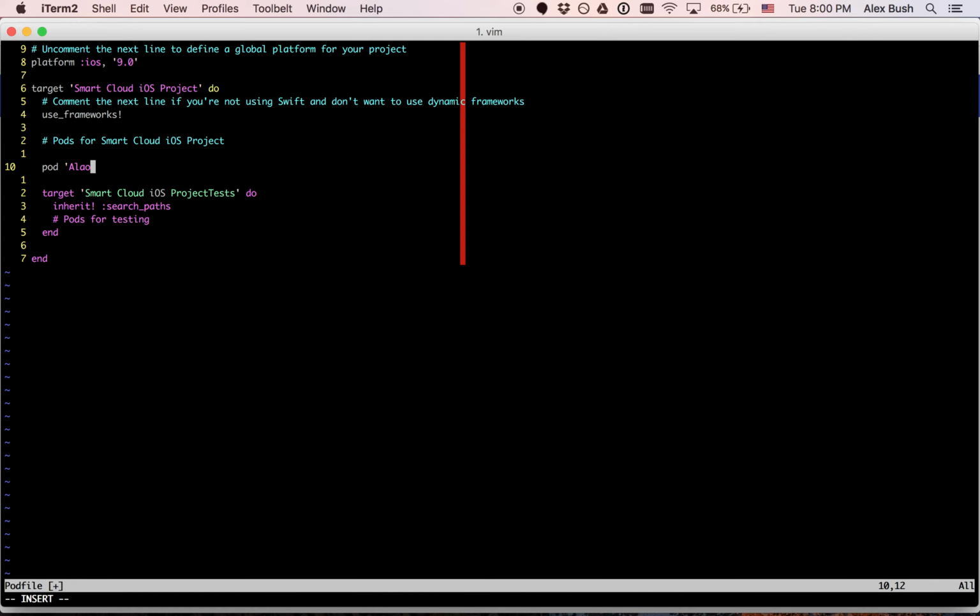In our case, let's just go with Alamofire, and let's say the version that we want is going to be 4.3.0, right? And again, guys, pay attention to this versioning and try to be as specific as you can with this, so that there is no ambiguity for any other developer on your team. So basically this is it for CocoaPods, at least for the dependencies list. We want to save that.